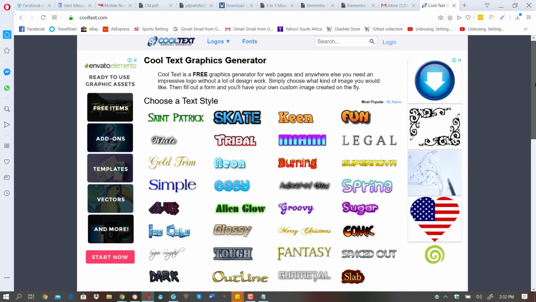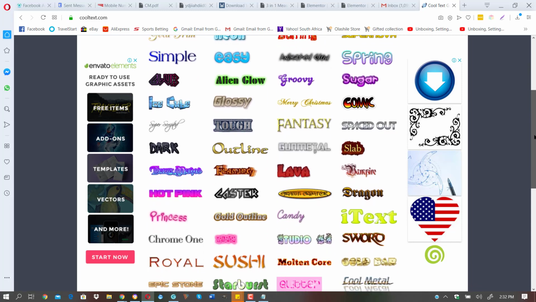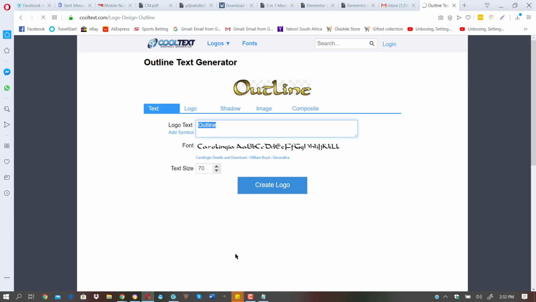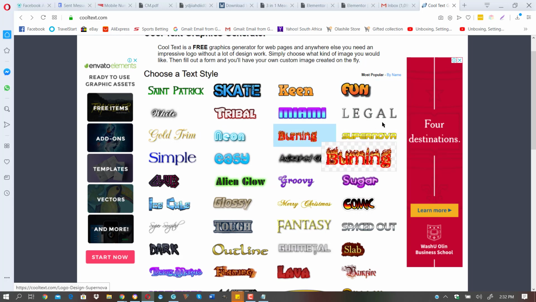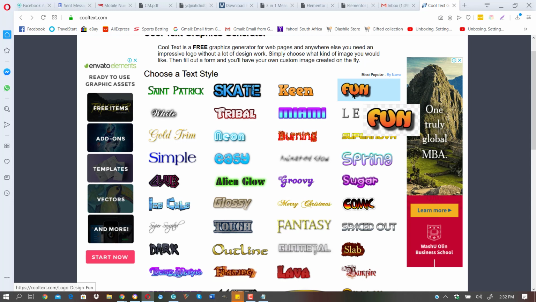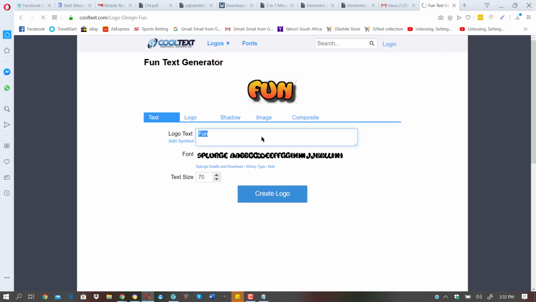Now this is the time for you to take your time, calm, and check for the best font. So as for me, I love to go with two fonts. The first font is this and the second font is this. Please don't think that because I moved to the first font or the second font, you must click on my own personal fonts. No, you take your time to check the best font here in order for you to click on it. So now let me check, because this is a case study, I'm going to choose this font, which is fun.